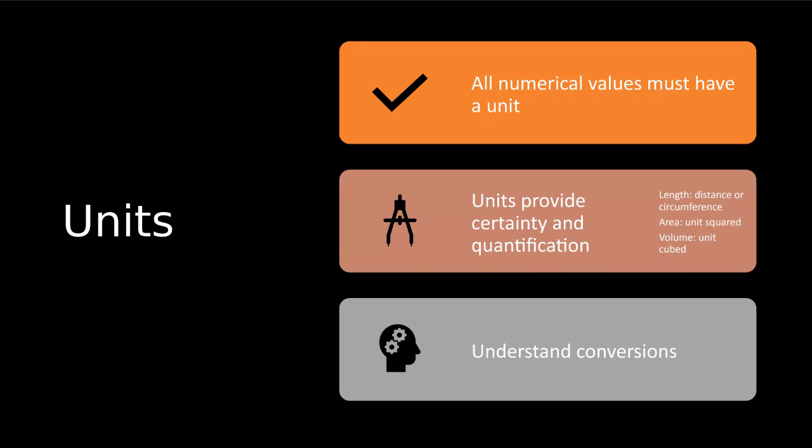So length is going to be required for any type of distance or circumference. An area unit is going to be anytime where we have a unit squared, and a volume is going to be when we have a unit cubed. We also need to understand the conversions between that. I think in lab last week, Chelsea had mentioned when you are getting measurements of certain pathologies, the machines are going to give that to you in centimeters, and you need to convert that to millimeters. So that's just a very small, simple type of conversion. We need to be able to take that a step further in terms of the physics component to it.